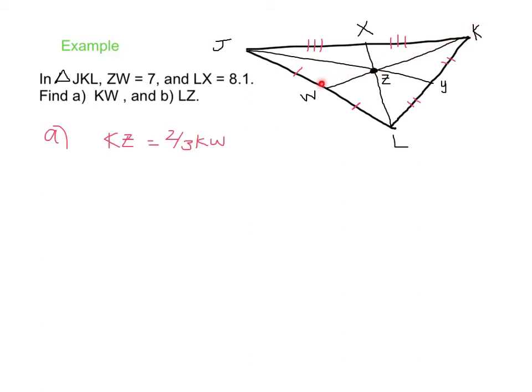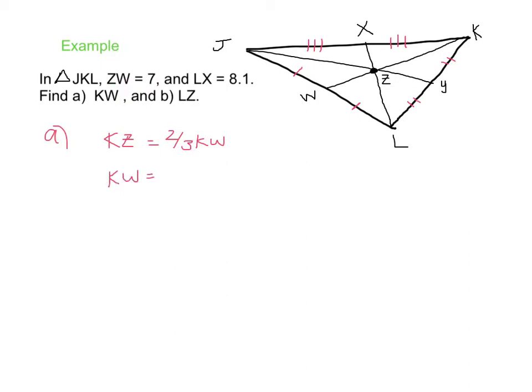Now this problem should be noted that you're going to take a couple steps here because we're looking for the total distance. We're not looking for the centroid length. We know the centroid length. Or I'm sorry, we don't know the centroid length. We know something else. So there's a couple steps here to go through. So before I actually jump into it, why don't we talk about what is KW?